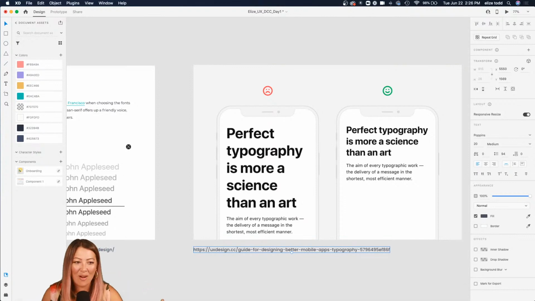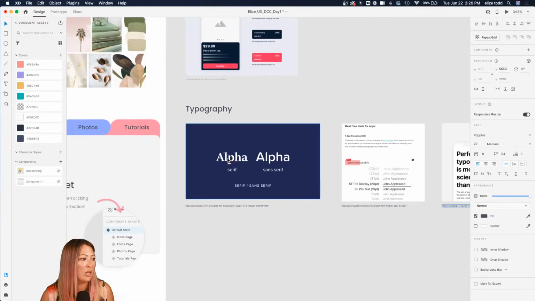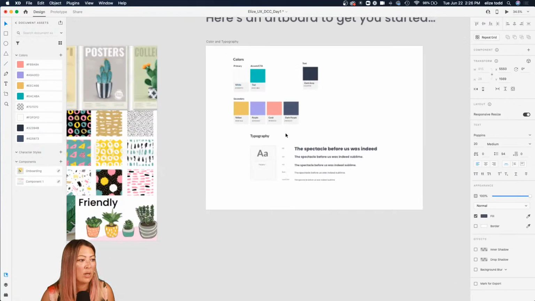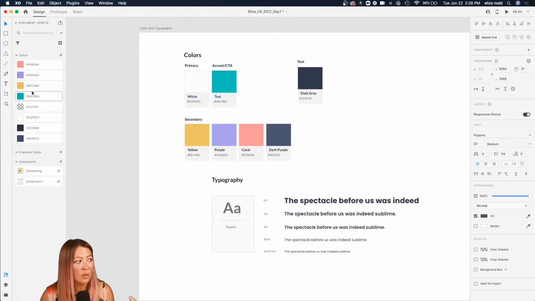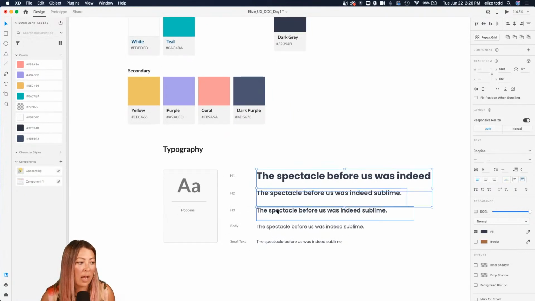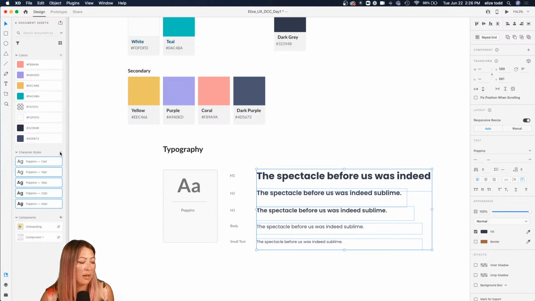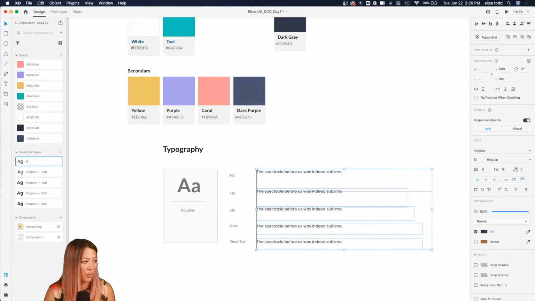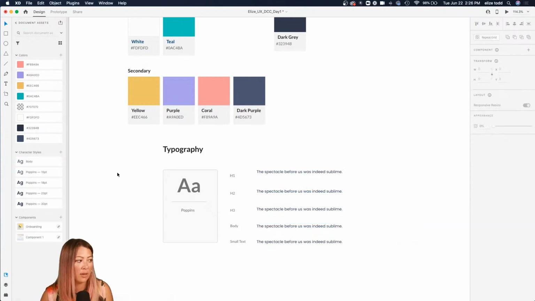We talked about fonts. The last thing I'll mention really quickly here is the same thing with colors. You can add them on the left-hand side. We're going to do the same thing with our typography. You can grab all of these. So you created your H1, H2, etc. And then on the left-hand side, there's character styles. You're going to add the little plus button. And now you have your character styles. You can also double click to label them. So this is like body, etc.